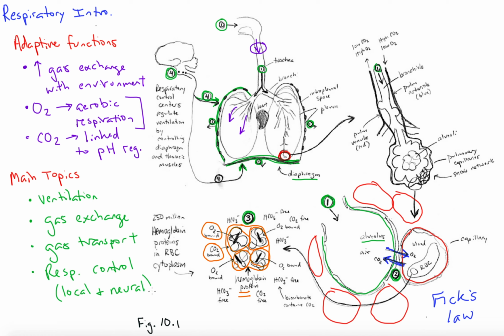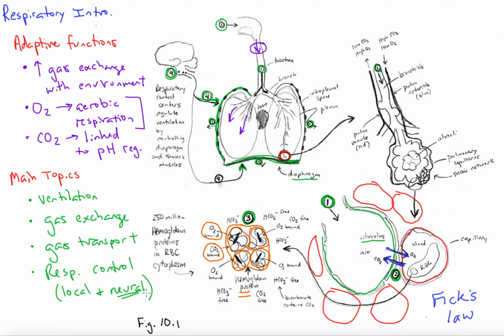And this makes a lot of sense. This is important, right? This makes a lot of sense because neural control, if you recall, is very fast acting. We can initiate a response very quickly, and we can adjust that response very quickly. We can turn it on, we can turn it off, we can turn it up, down, and that all happens really fast with neural control.